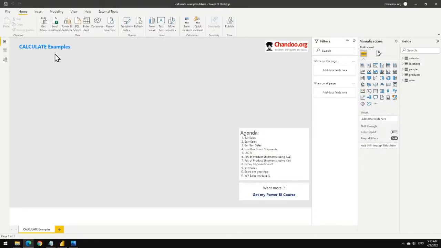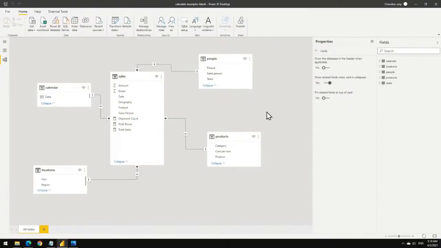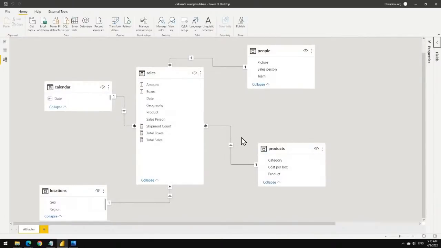For those of you who have downloaded it, it's in the video description, like I mentioned. This is the blank one. I'm just going to quickly go to the model view so I can show you what we have here. This is the data model. It's a 5-table model for the most famous company in the world, Awesome Chocolates. So we've got the sales table in the middle that tells me the sales of chocolates that we are doing.